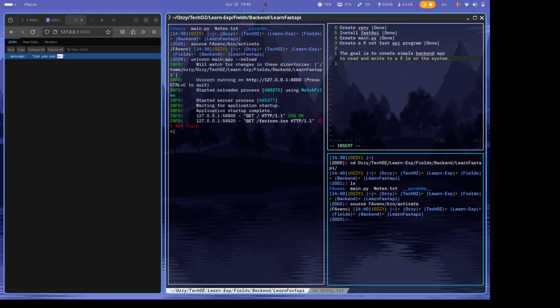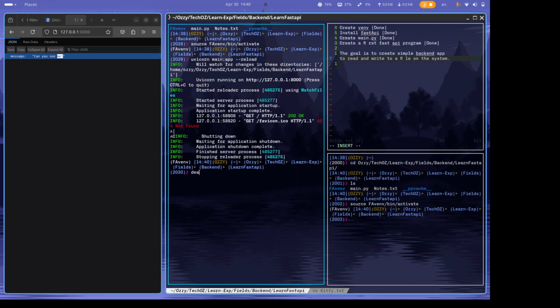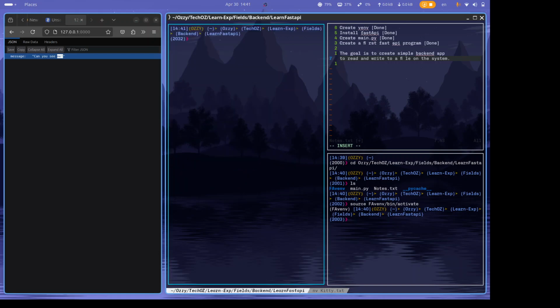It is activated. Now let's move to this one, say Control C, activate, and now let's say main. No need for main, just let's continue as we are here. So say clear.